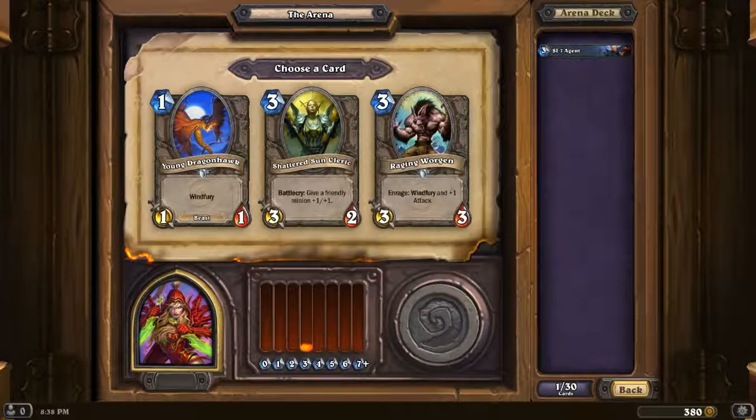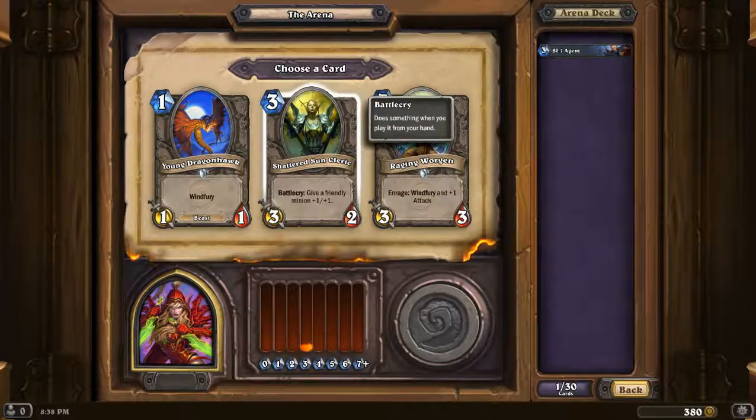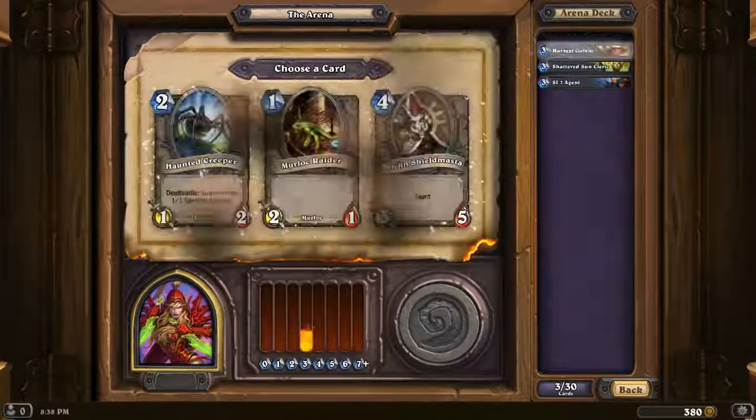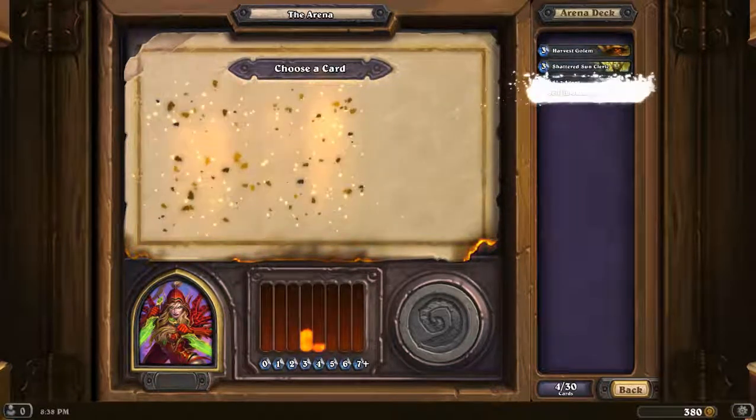Just when you're drafting for Arena, your first 10 to 15 picks, you're basically trying to pick the strongest card out of the 3. Don't worry too much about mana cost and things like that, except if they're all 3s, for example, but it doesn't happen often. So Shattered Sun Cleric's the best here. Harvest Golem's excellent. Shieldmaster, very good.